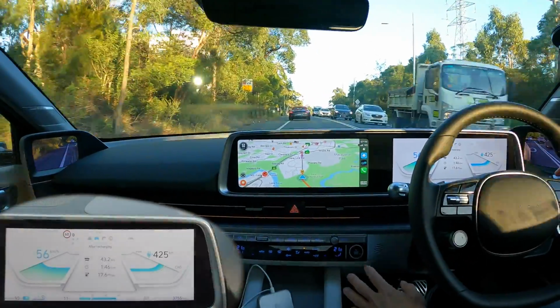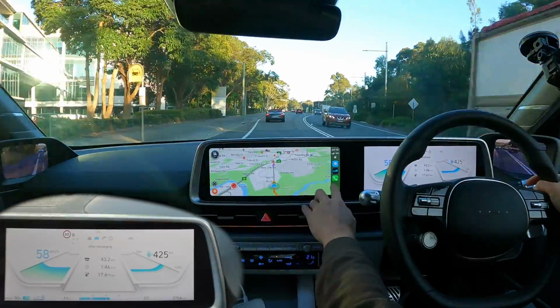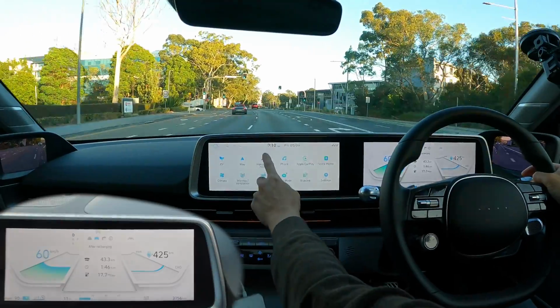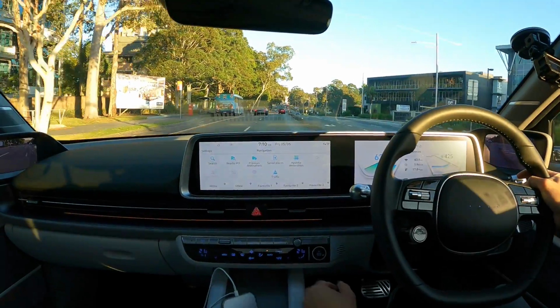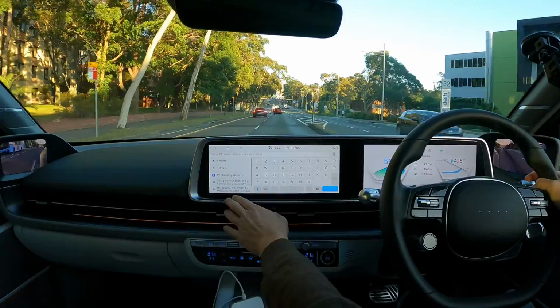One of the main reasons why I don't like using the native infotainment system is because of the nav. For example, if I go back to the main screen, if I go back to Hyundai, and say I want to navigate to, by the way, you can press nav down here as well, and some of these buttons we'll go through later. But if I say I want to go somewhere like Melbourne, I know it's a long way away, but let's just say I had Melbourne, Victoria down here.